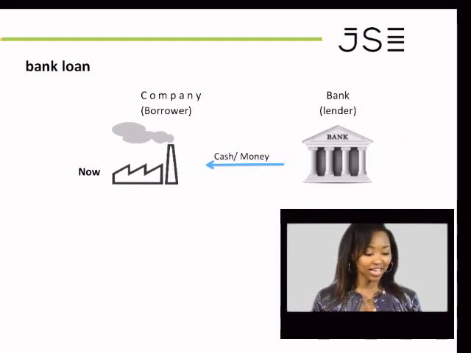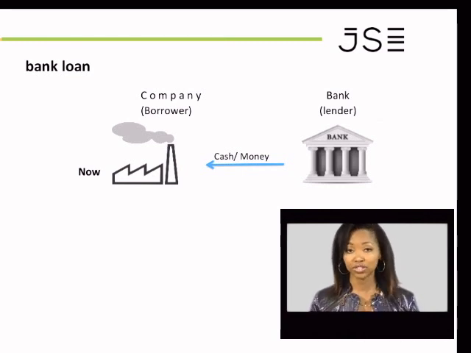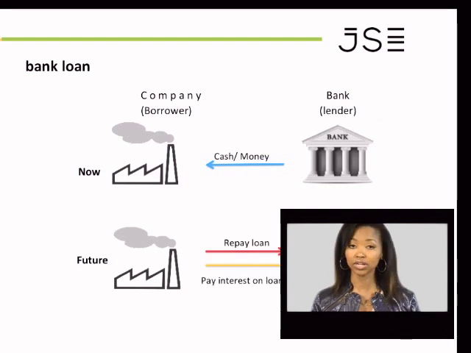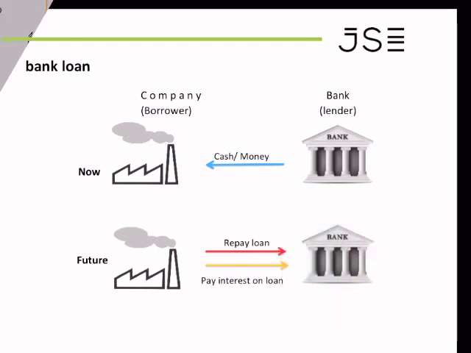And when they have the cash, obviously in the future they would need to pay it back. And we know that borrowing is not free. So the cost of borrowing is the interest rate that the bank charges the company. So the company has to pay back the loan in the future with the interest payments. So that's another way for a company to raise money.